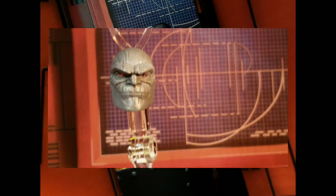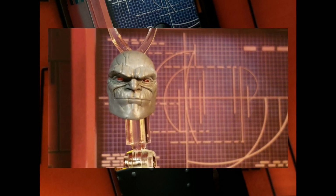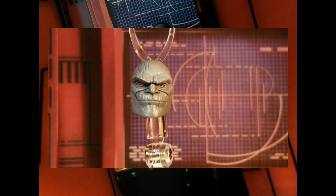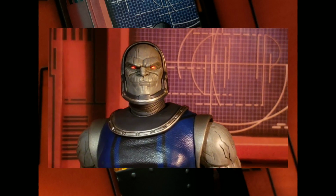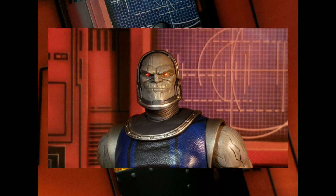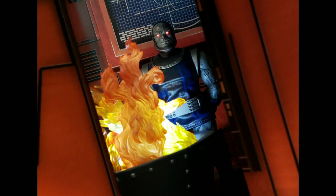And the last head I have here is one of a smirking Darkseid. He's got a cool collective smile on him, like he's planning and plotting the next thing to do to Superman and the Justice League. And with the eyes lit up on it, it's a nice subtle little difference from all the other faceplates. So very cool indeed.